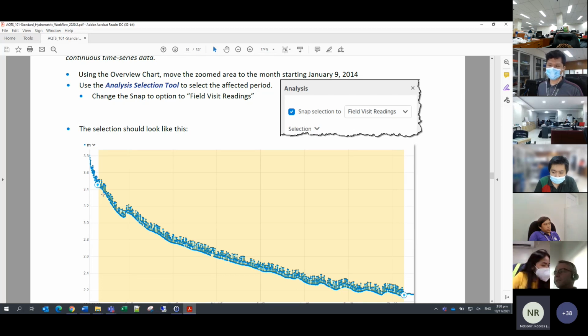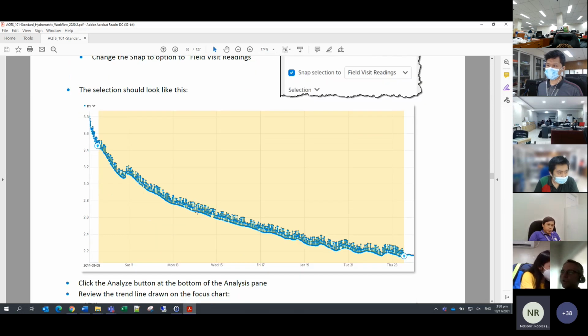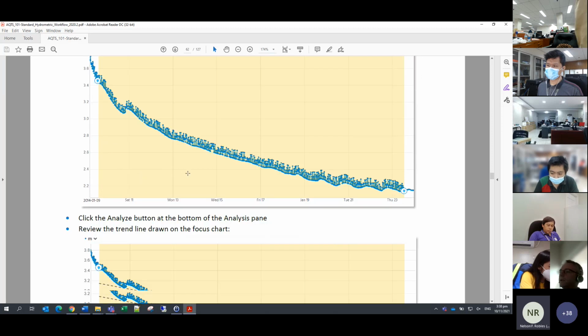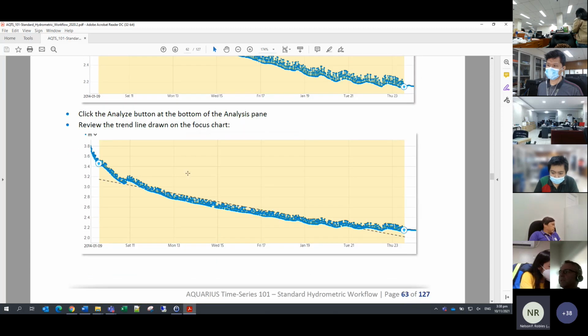So what this is going to do is look at that period of time, and we'll do a linear regression and give us the R² score and show us what that line would look like if we do linear regression on it. This is a growing analytical bit that they're putting into the tool to look at the data. It's not actually a correction itself. So that's what we're going to do first with it anyway.